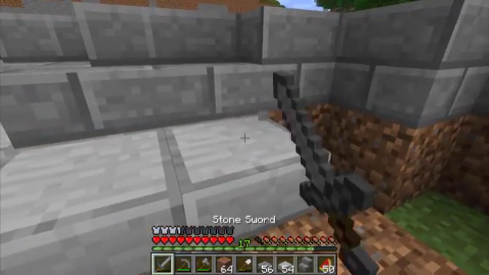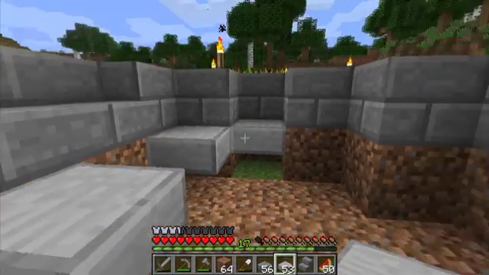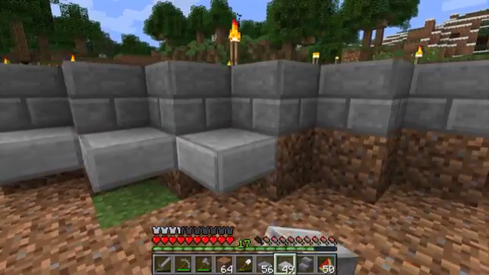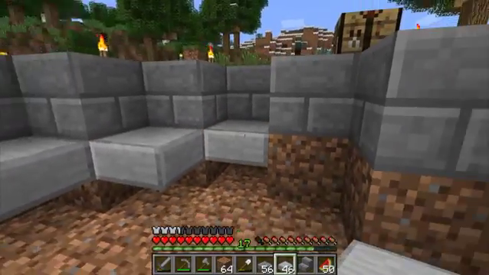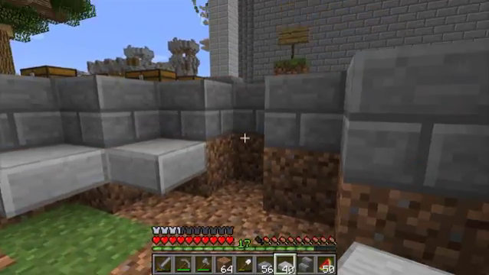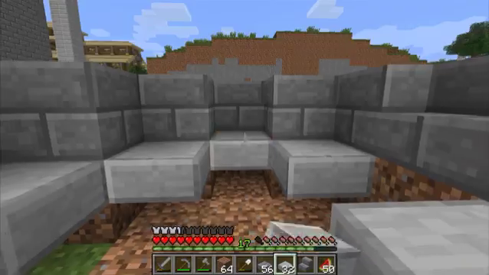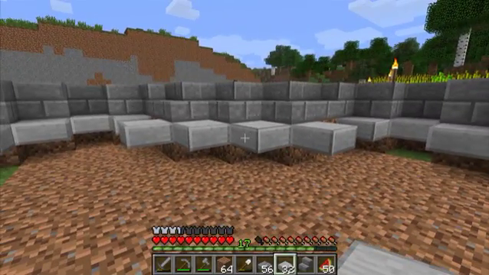Oh, that's how I want it. Not there. There! Yay! Have a little pattern like this, sort of maybe start off the checkerboard. If I don't like it, I'll change it up. Yeah. So yeah, I just did that. And that was pretty cool.